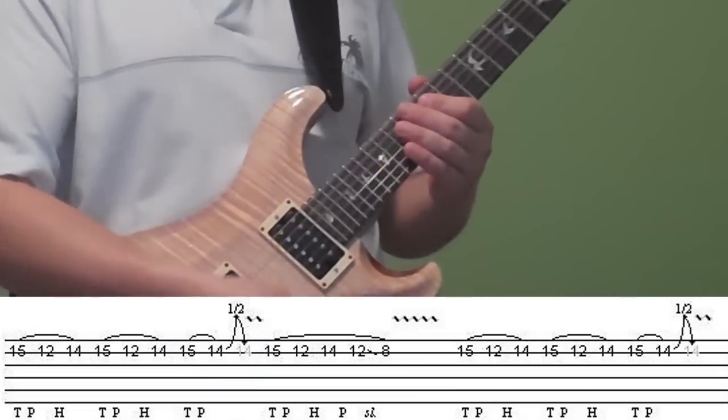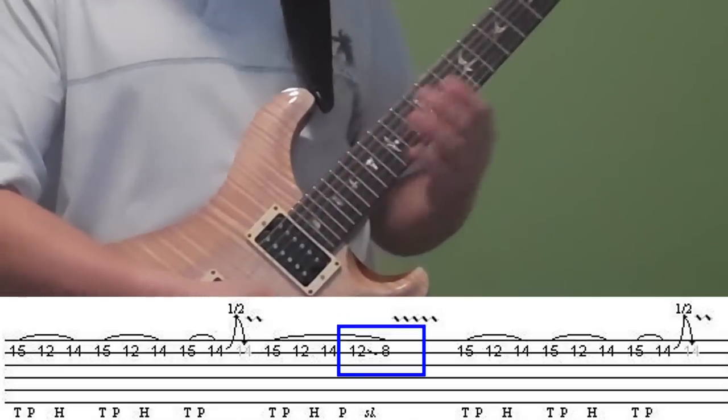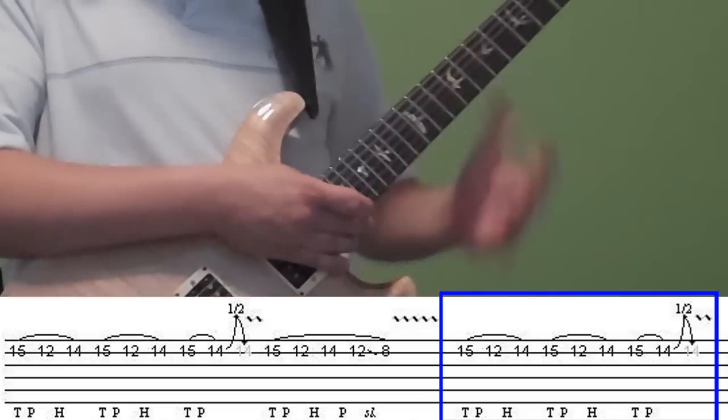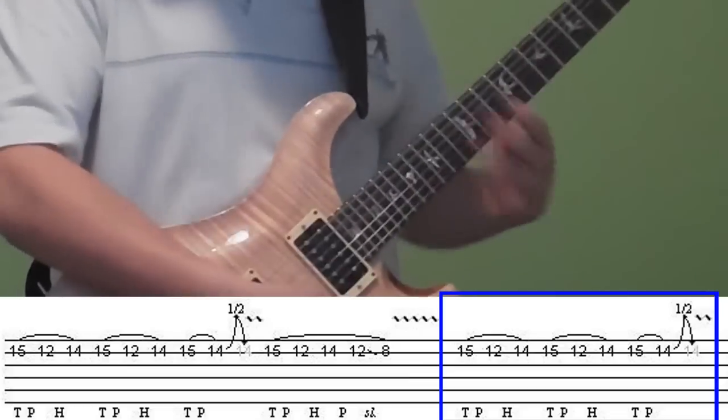And then when you do the slide from the 12th to the 8th fret, it's a quick slide, so you don't really hesitate in there. In the second half of that lick, again, you apply that quirky, quick 14th fret half-step bend followed by vibrato.